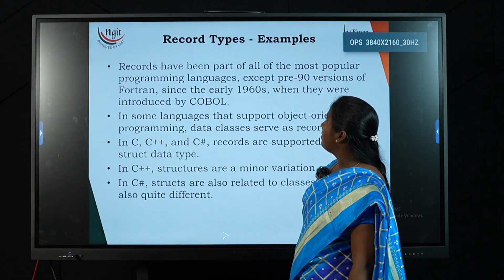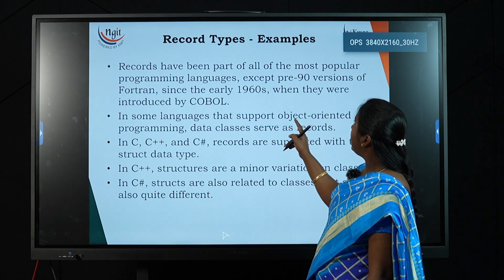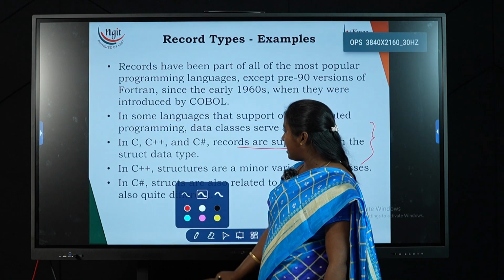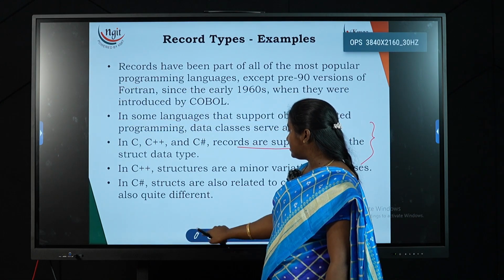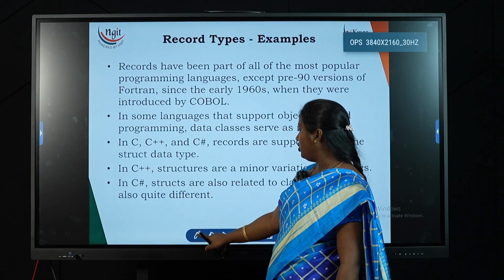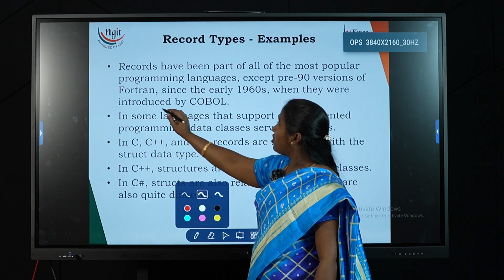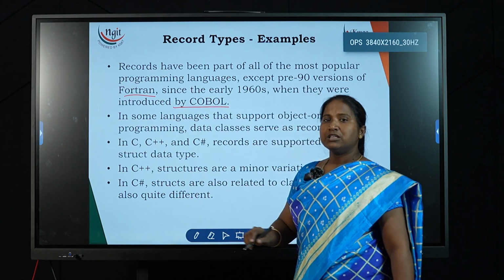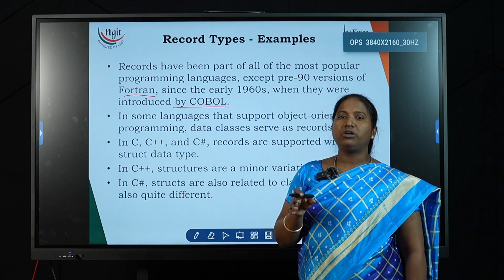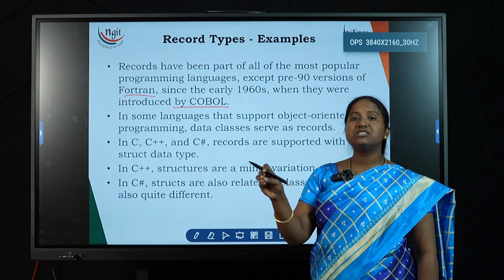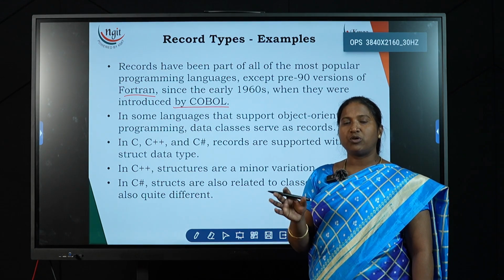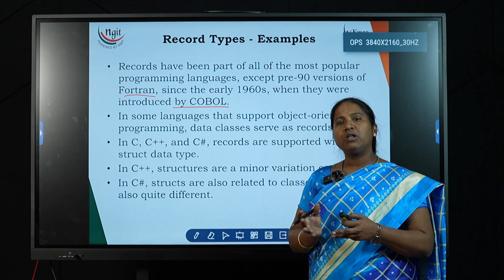Let's see, records have been part of almost all popular programming languages. Let's say the basic programming languages where records have been in use are Fortran and COBOL. COBOL is the Common Business Oriented Language. We use a data structure in COBOL which is the record, and we'll put all kinds of data in it.